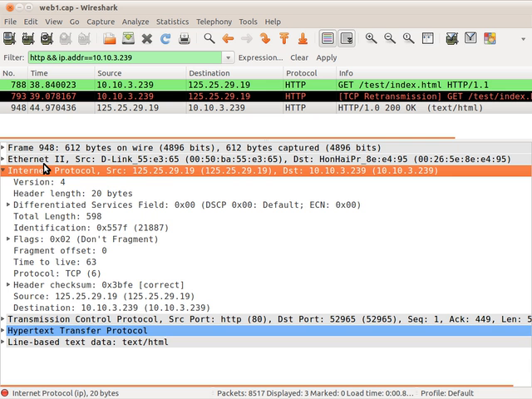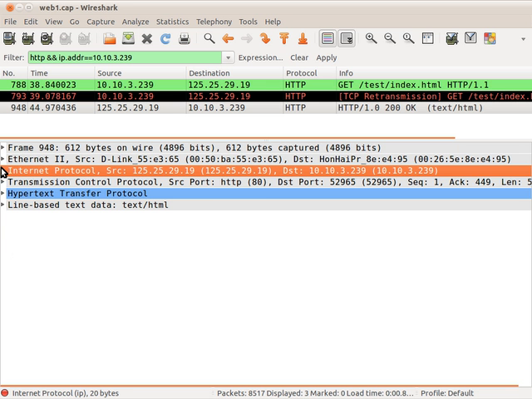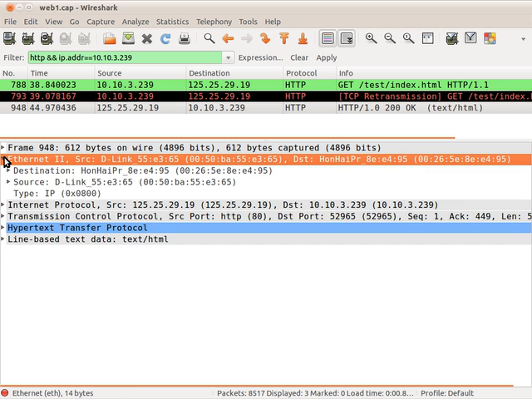And the last header is the data link layer, the Ethernet header, 14 bytes. It contains the hardware addresses: source hardware address, destination hardware address, HW, shown here.